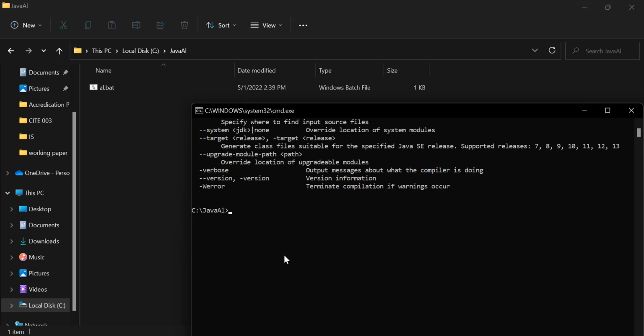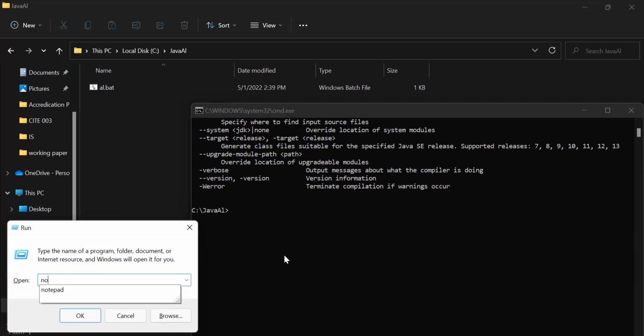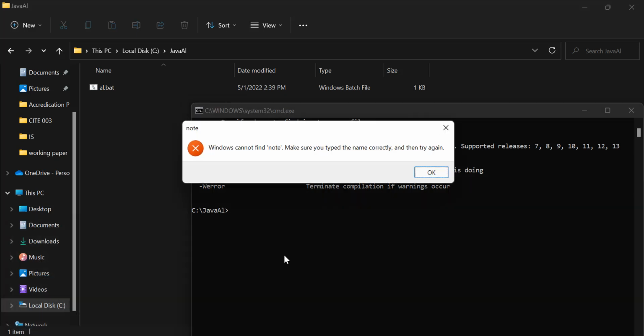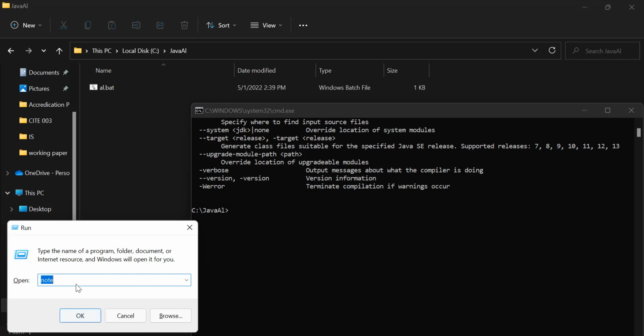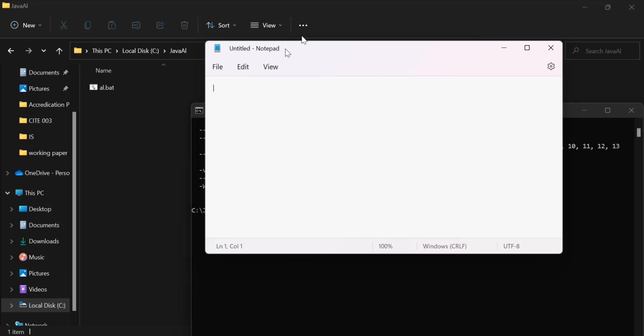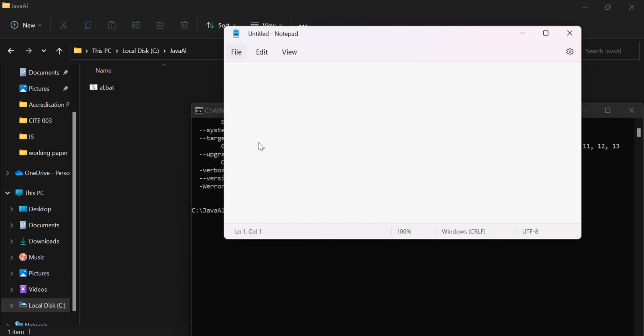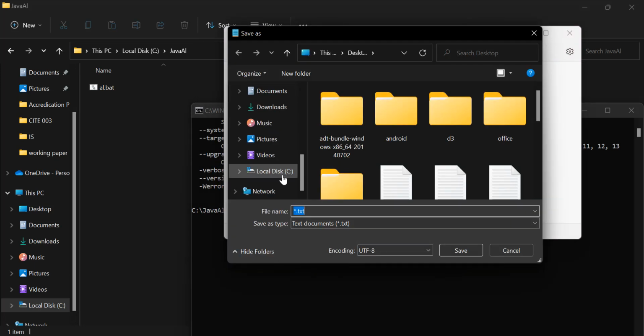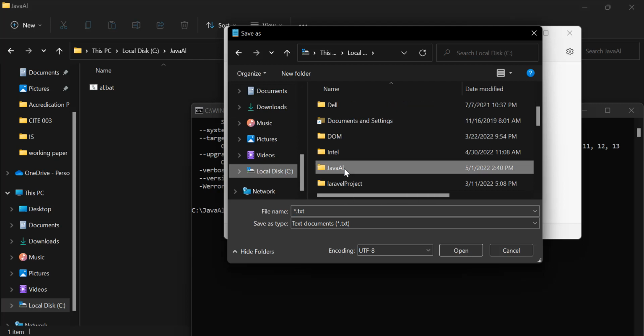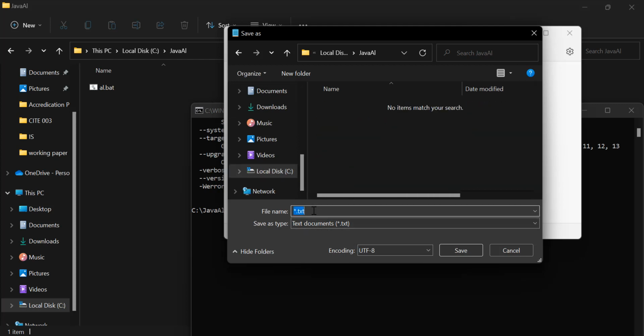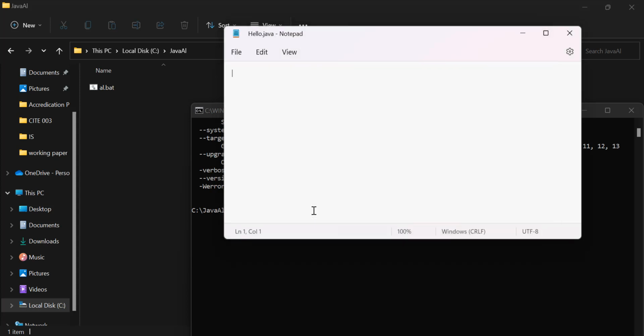Our main goal is to create a Java application and for me to guide you about the bytecode. So, all you need to do is to save our file under local disk, Java AL. Let's save this as hello.java.